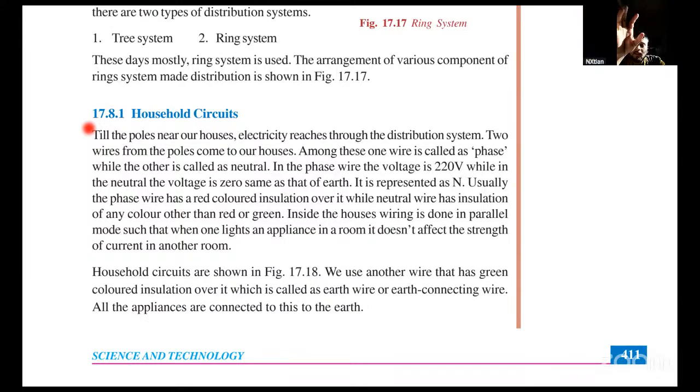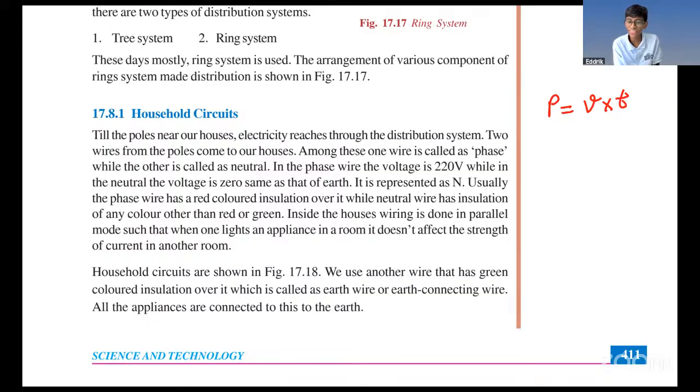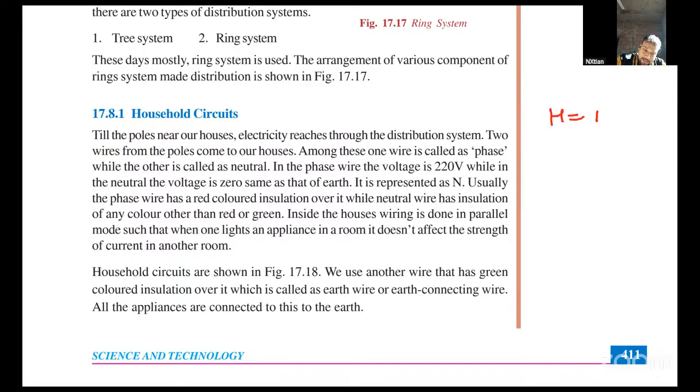We want the power to be constant while increasing the voltage. Resistance is also constant, no? Resistance is also constant, but we want power to be constant, because if you increase the power, then what will happen? We know that power is basically V into I. Also, H is equal to power into time. If you increase the power, then heat will also increase.